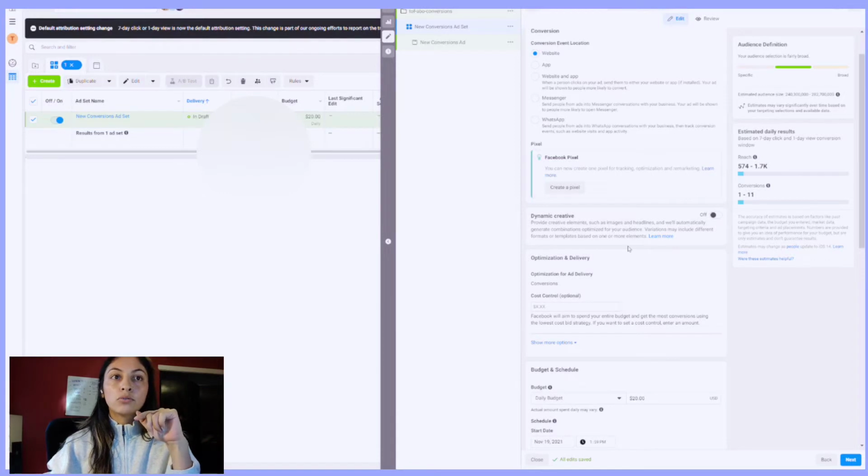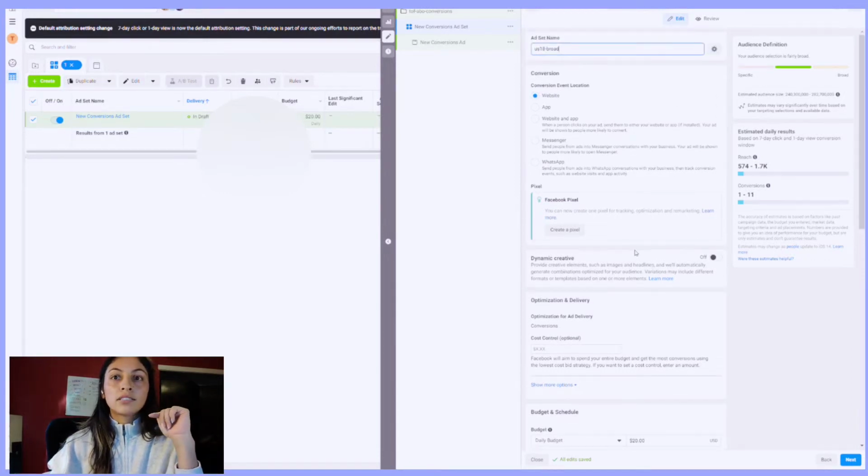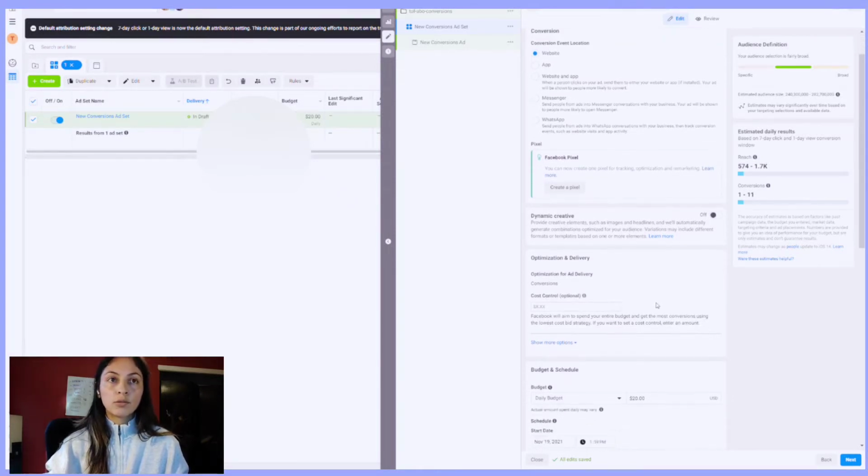Okay, then I'm going to conversion event, website, yes, and probably it's going to look a little bit different for you because this ad account is actually not connected with Shopify, so it's not pulling the events here, but right here you should be able to select the event that you want, which is going to be purchases. This one is not like that because this account is not connected to any website.